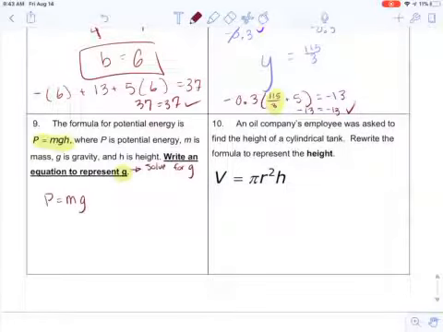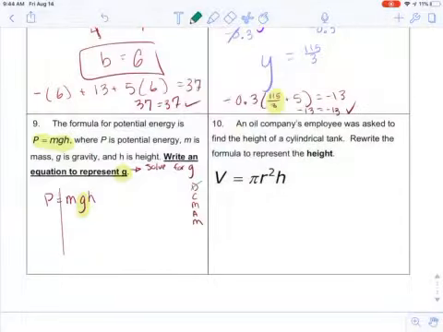So this problem only has letters, no numbers, so we don't need a calculator. However, we can work this the same way. We want to get the letter g by itself. So I'm still going to think through my steps. Don't call me after midnight. D stands for distribute. I don't see any parentheses. C stands for combine like terms. All these letters are different, no like terms. E stands for move the variable, and I want to move it if I see g on more than one side. g is our focus here, because that's what it tells me in the problem, and I only see one g, so I don't need to move the variable.